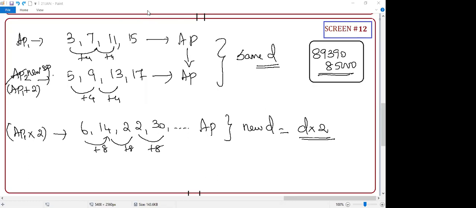Now what will happen today? What is the homework, if you ask me? I will ask you to go through all the formulas. Clear or not? And whatever is in your NCERT exercise, try to apply it and make sure it's working and giving the same results. Clear or not? This is the homework. But from the next class, I'll give you my own questions based on the board exam.